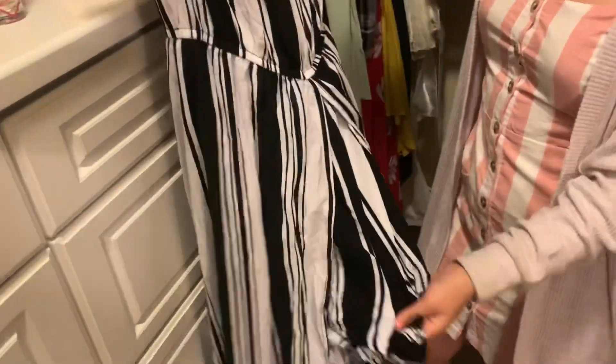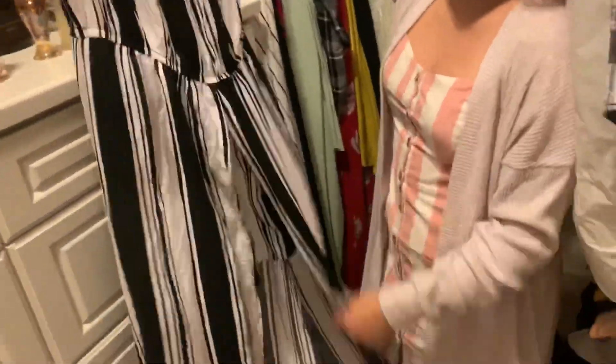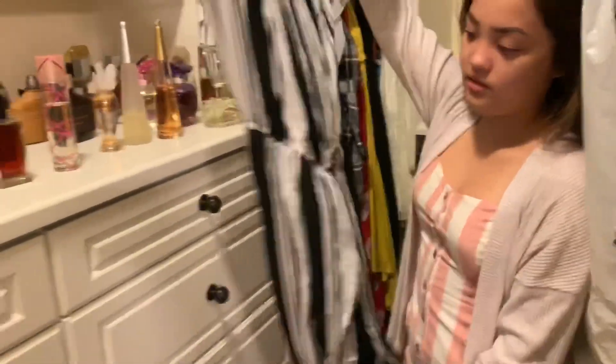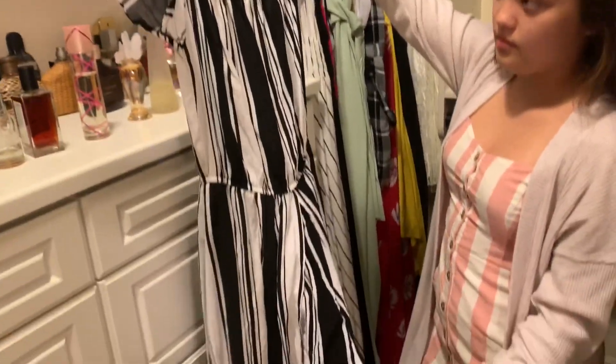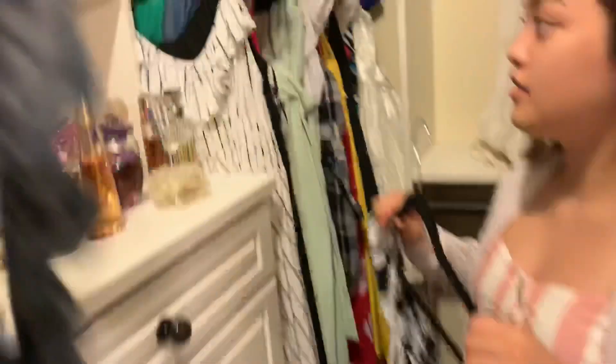I really like this one because it's like a dress — high-low style. It's like a romper with shorts, and then behind it there's like a tail. It's black and white stripes, different sized stripes, and it's off the shoulder with a flutter sleeve. Very cute — but I don't think I'll do it because she'll immediately know what it is.